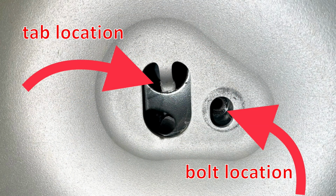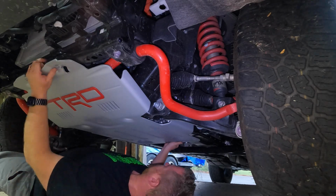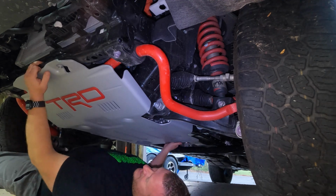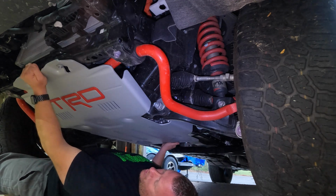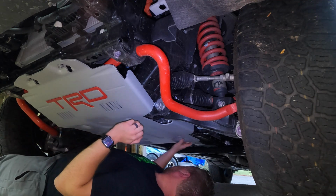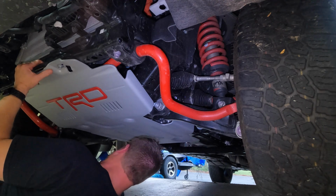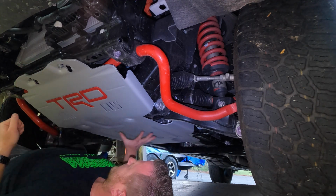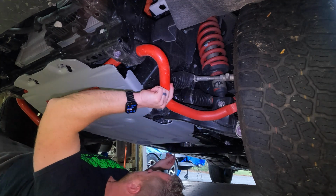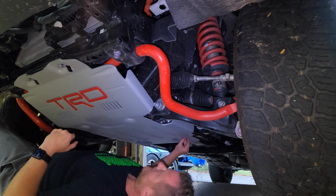I'll put a picture on the screen and show you what I mean, but it's easiest if you start getting these 2 bolts in the big areas, then line this latch up back here and kind of get it all popped into place at the same time. Then just make sure you go over to latch these 2 in place. We're still latched back here. So what I'll do is I'll grab the 4 bolts for the middle and the rear section. I'm going to start them by hand. I'm going to start all 4 of them, and then we'll go back and tighten them all down. Again, make sure you start them by hand.